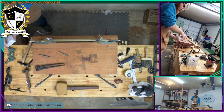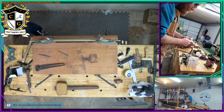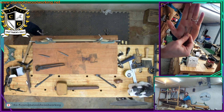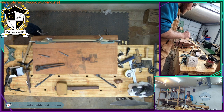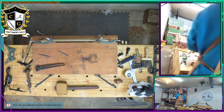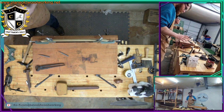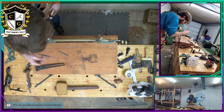So you gotta remember, a lot of what I do, if I nail it, I'm using cut nails just for the strength of it. And I'll show you a headless brad versus a finish nail here in profile. So the headless brad is more like what you would think of as the hardened finish nails of today, because they have a very, very narrow profile. They're closer to an actual hardened finish nail, but still kind of the profile of what a brad nail would be for an actual brad nailer. Okay, here's the big boy.